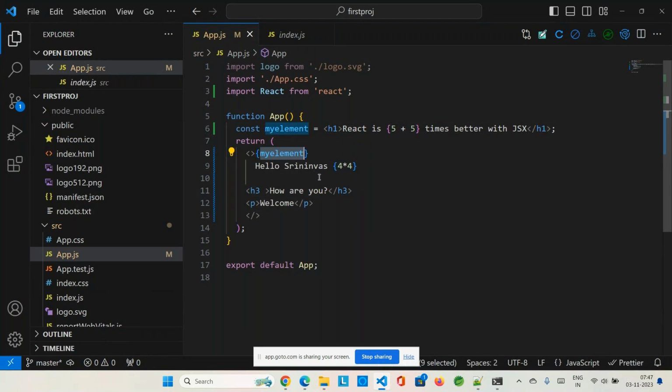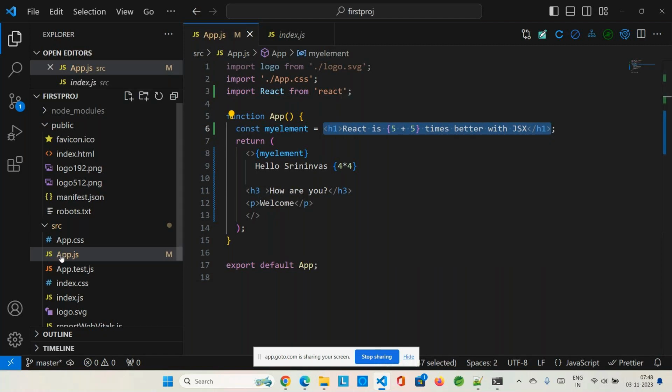Because of JSX only, otherwise you cannot. If you don't use JSX, you cannot. Even though I am specifying JS only, I did not specify JSX, how come it is working? Because ultimately my Babel compiler is going to compile this code and convert it into JavaScript only. That's the reason I'm able to see the output. Otherwise I can't. This cannot be directly understood by any JavaScript engine. Every browser has a JavaScript engine, right? It directly cannot understand. As I mentioned this A in capital letter, it will be treated as a separate component, and a compiler will compile this code so that you will be able to see the output.